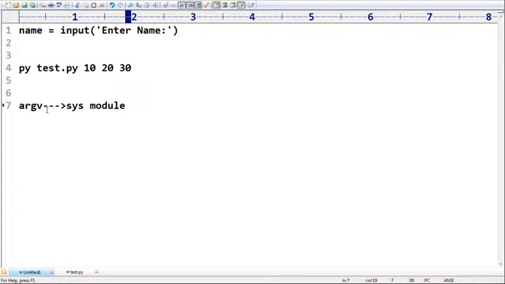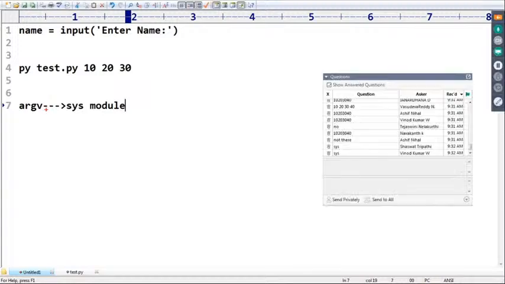Next, there is one more important conclusion I want to talk about. Sir, ARGV is a list. In other languages like Java, it is an array, a string array. But in Python, it is a list, sir. So, can you please tell, what is the first element present inside this ARGV list?